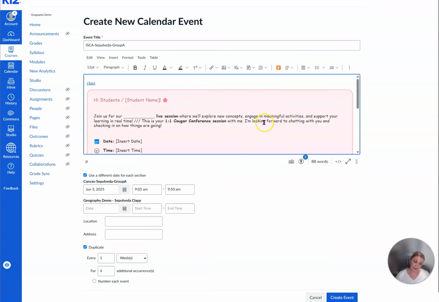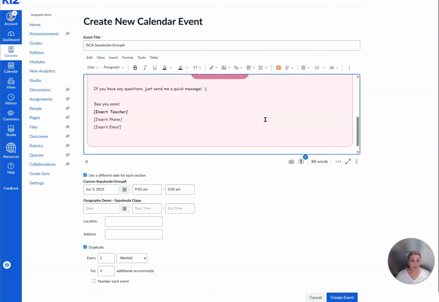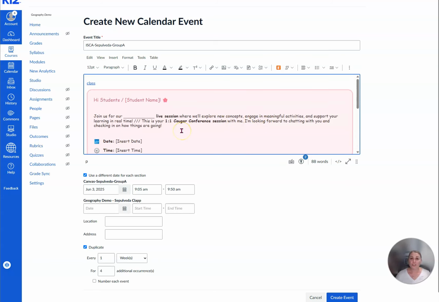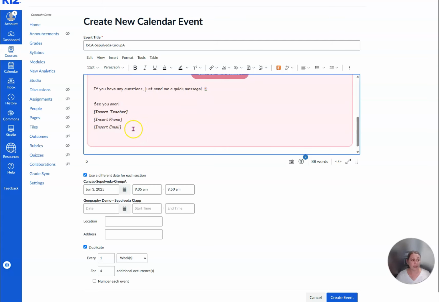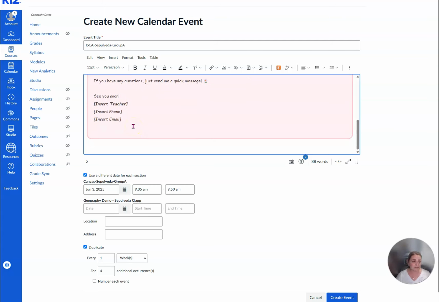And once I do that, I have this template right here for me. Again, adjust it for your needs, adjust it for your class. This is kind of a universal template, so you have one-on-one conference sessions for us content teachers. We don't have conference sessions, but we can, again, tailor it to the needs of our class. We have a date, we have a time, we have your name, your phone number, your contact information, all right there for you.